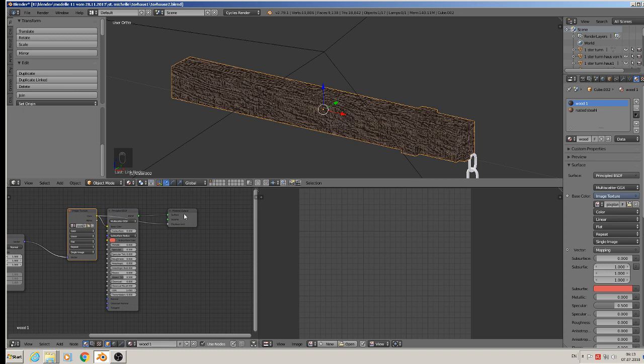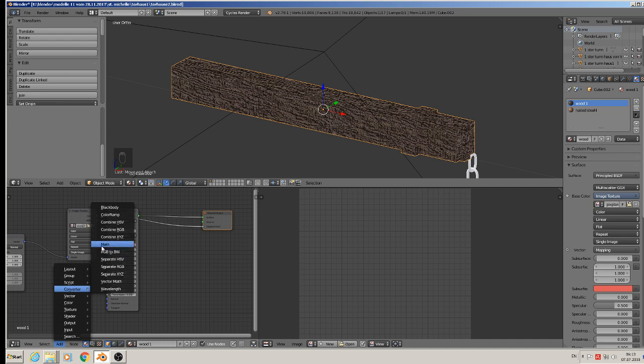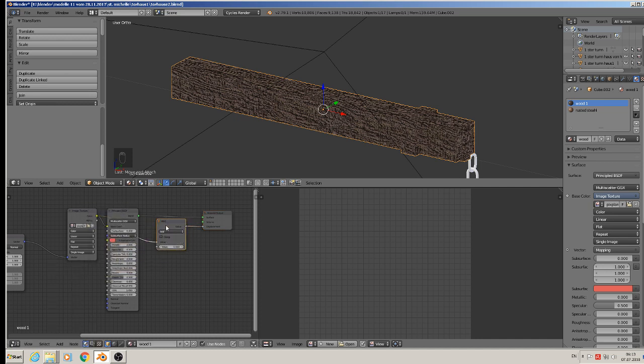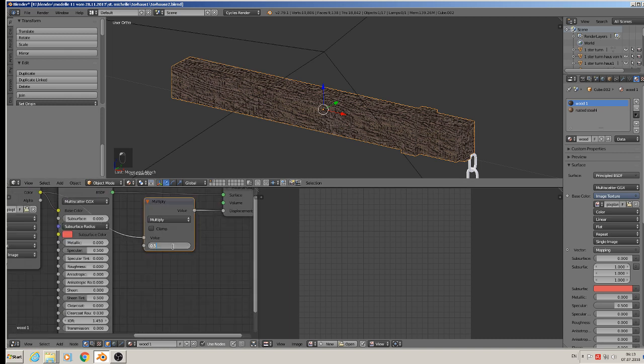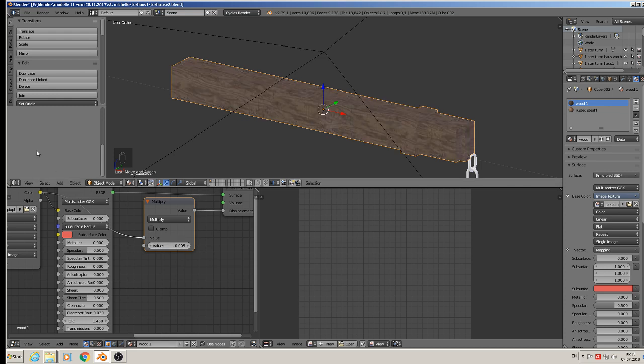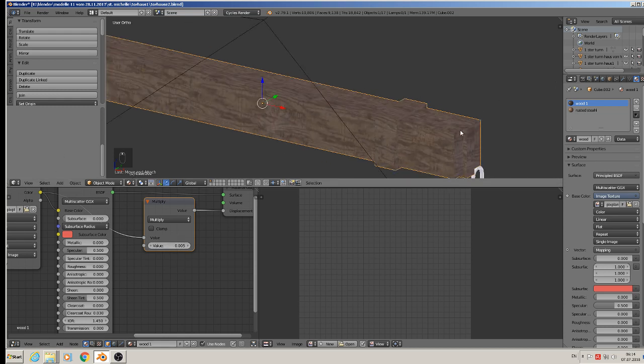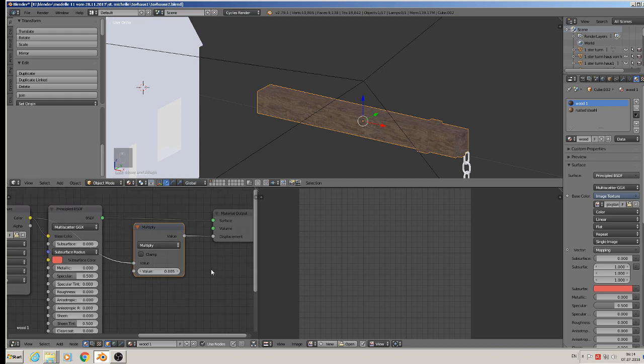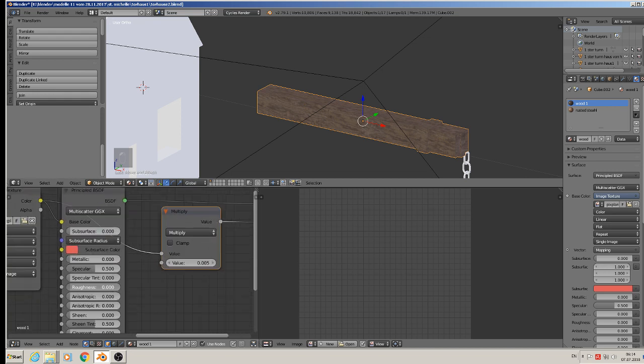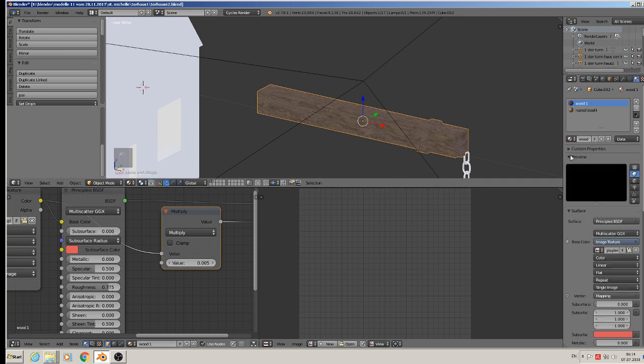And here we get a displacement on it, but we need here the math converter and a multiply to get that less. That is 0.05 or so. That you see a little effect, but not much. Good, and it should be not glossy, so we need a roughness there. Here, the preview. You see a little roughness, a little glossy there.